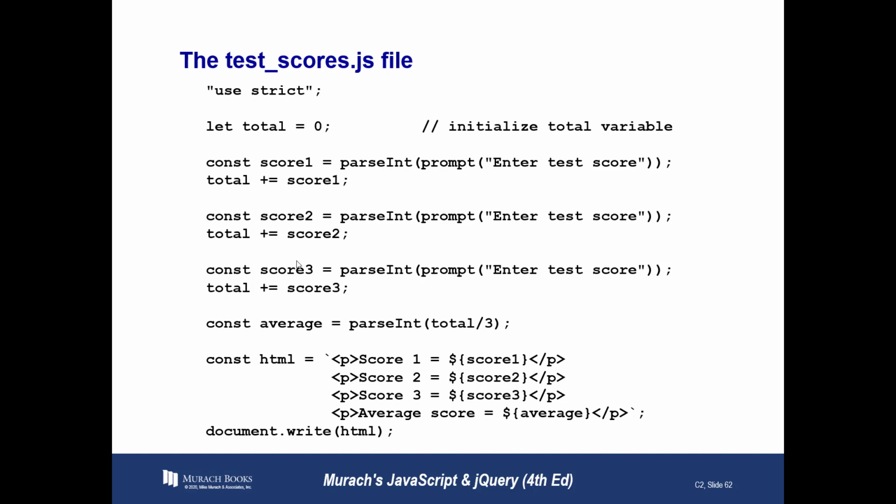All right, and notice for the average, because it's important that you see this. First of all, we're doing a parseInt. If we did a parseFloat, it would say 81.333333. But since we said parseInt, it removed the decimal portion. But this has to be in parentheses. We want the total divided by 3. And we want to run the parseInt on the entire thing.